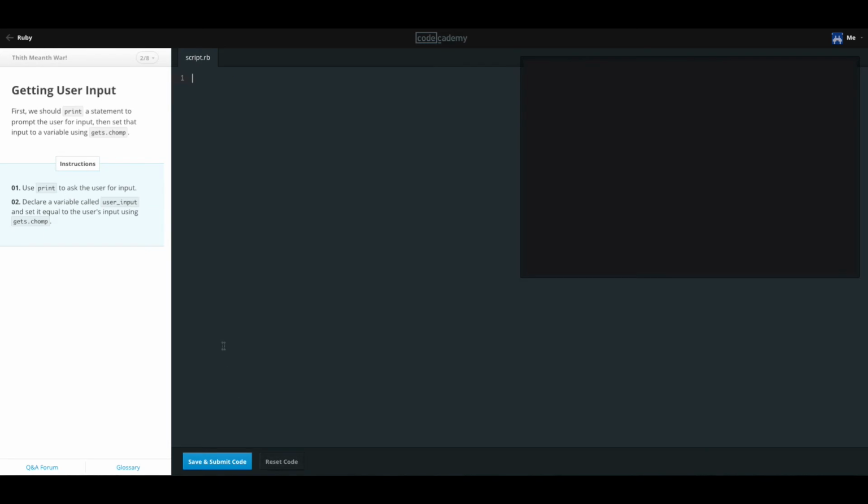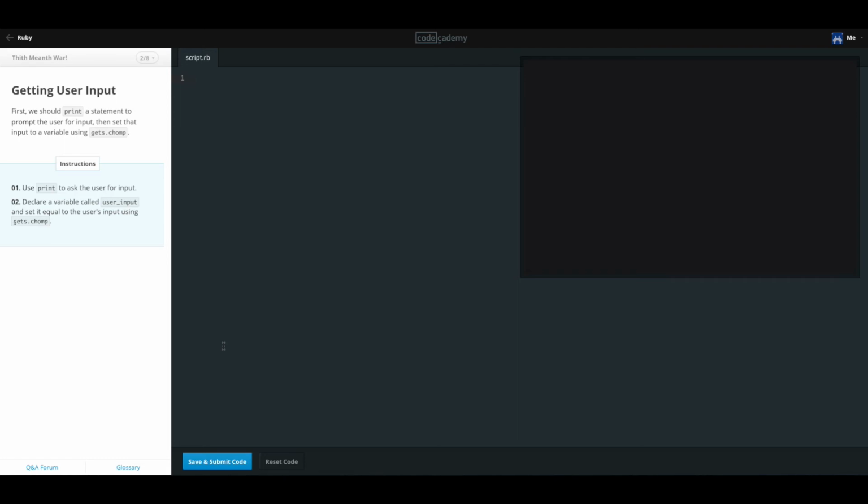First, we should print a statement to prompt the user for input, then set that input to a variable using gets.chomp. Use print to ask the user for input, and declare a variable called user input, and set it equal to the user's input using gets.chomp.